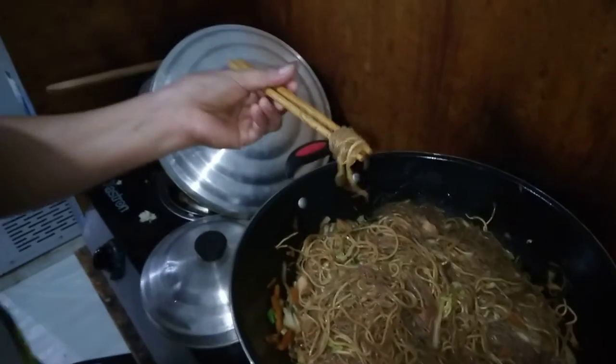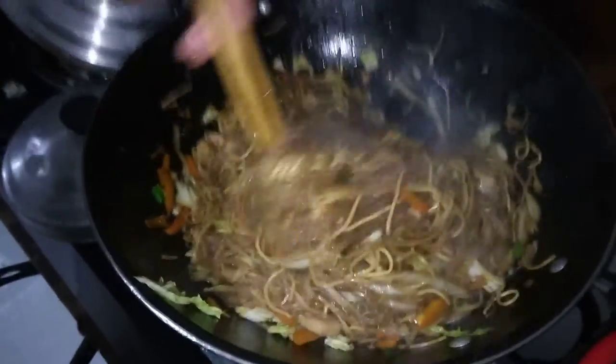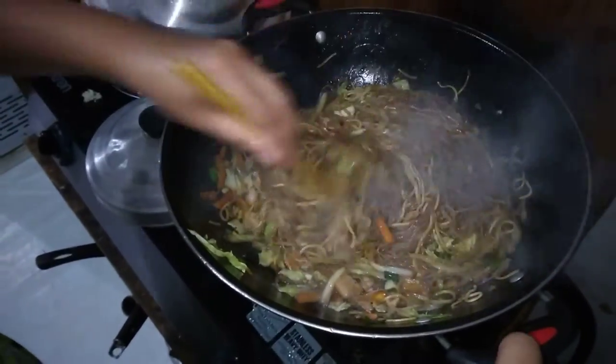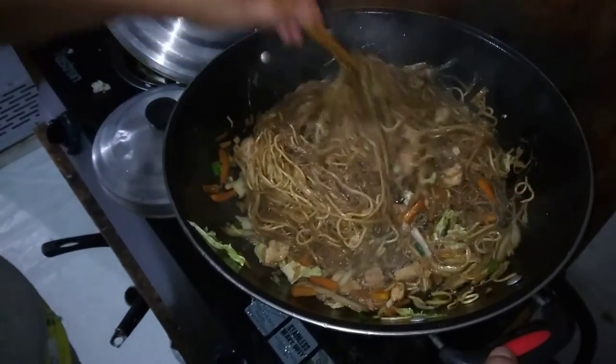It's ready. So now I try. Good. Hello, in Filipino they say, la mica yo. Delicious. In Italiano, squisito. It's ready.